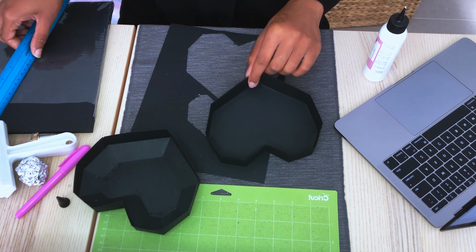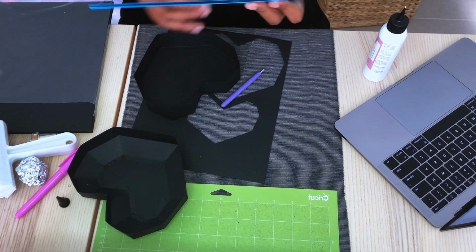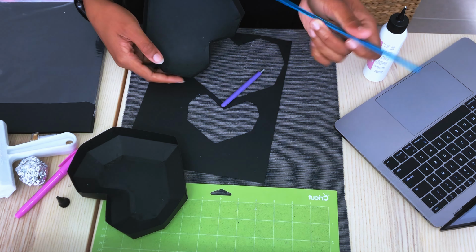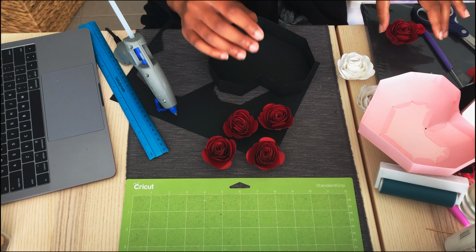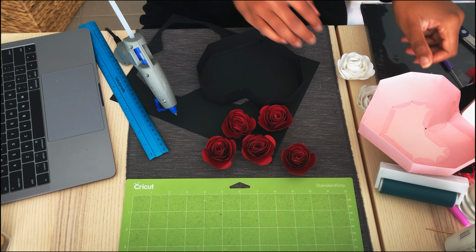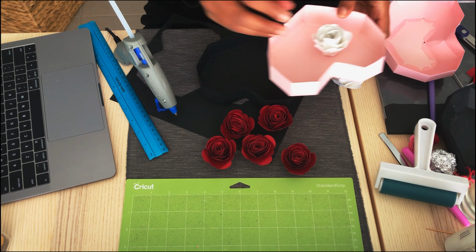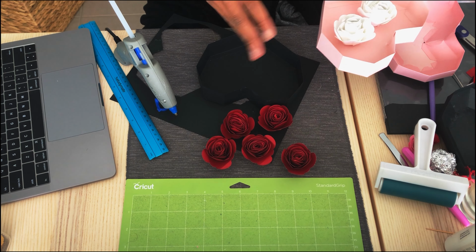So let's get into it. I'm going to cut out my roses and then roll them and then glue them. So you're going to see me back here when I'm done with my roses. Yeah. All right, guys, I'm finally done with the roses. So I made 5. I also made 2 white because I have a pink one here too. So I'm going to use white for the pink, and this will be kind of different anyways.